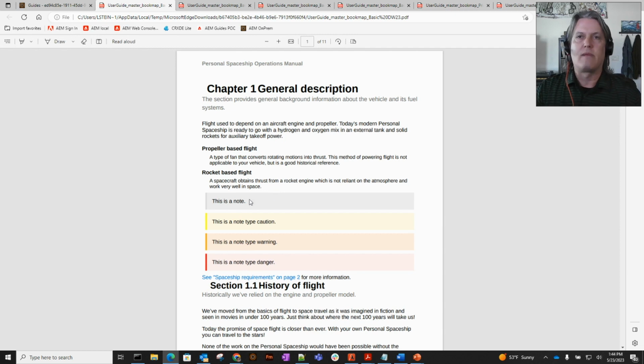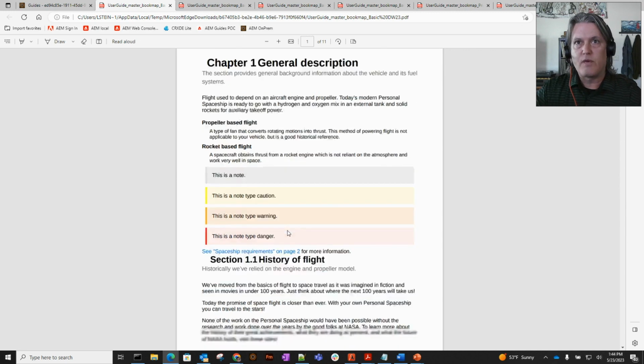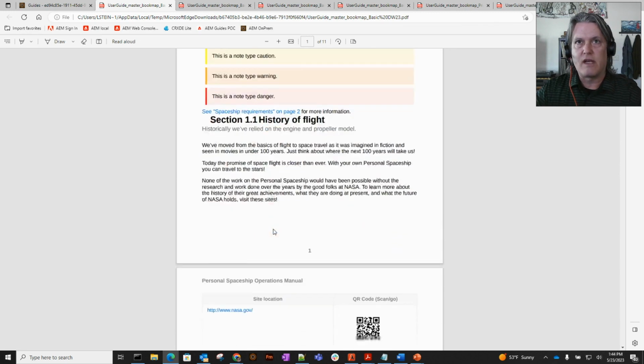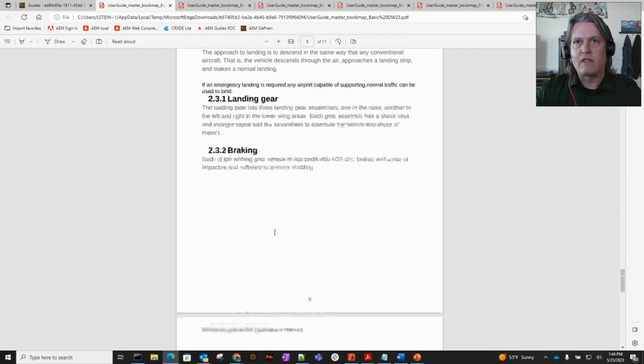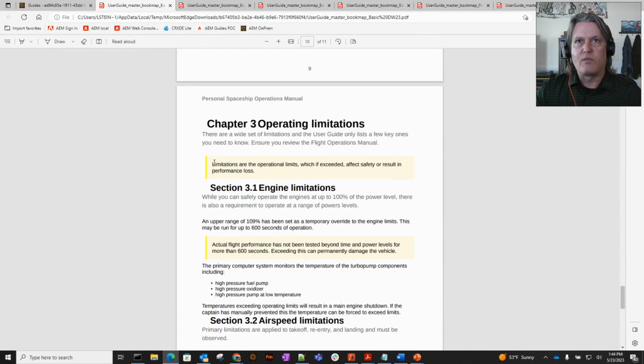There we go. Okay, so the change tracking did some funny business with our notes, but you can see now we have this is a regular note, note type equals caution, note type equals warning, note type equals danger. So we've done a couple of things. We've made some changes. This PDF is looking a lot better, but if we go down here, there's one last thing that I want to fix, because we're still not seeing note type equals caution.